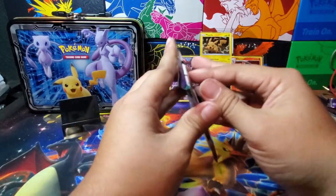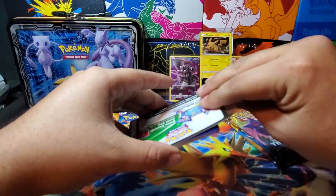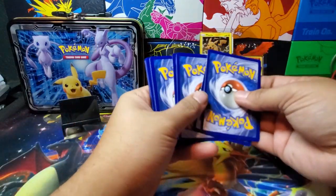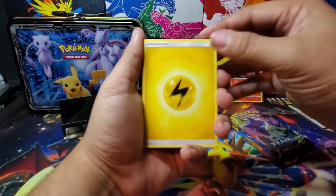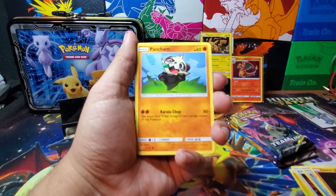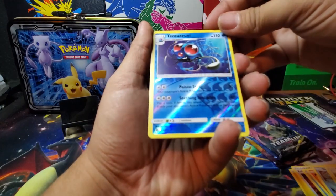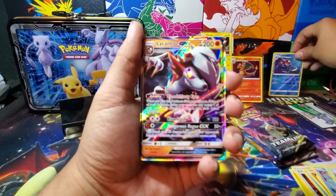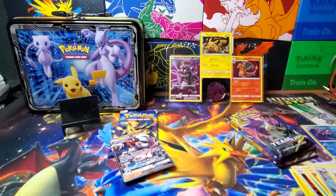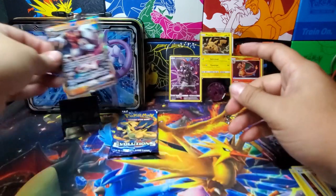We will be getting back to normal schedule — Monday, Wednesday, and Friday, and maybe Sundays, we'll see. We got a white code card here — it's been a while since I've done this. One, two, three, four — four cards for Sun and Moon. We have lightning energy, Enhanced Hammer, Glalie, Watchog, Hatrat, Litwick, Pancham, Snorunt. Reverse is Castform, and then a Tentacruel uncommon. The rare is a GX — nice to start off with a GX coming back from my hiatus! Sleeve you up, baby. Lycanroc GX — put you right there on that pedestal because you're our first and best pull.